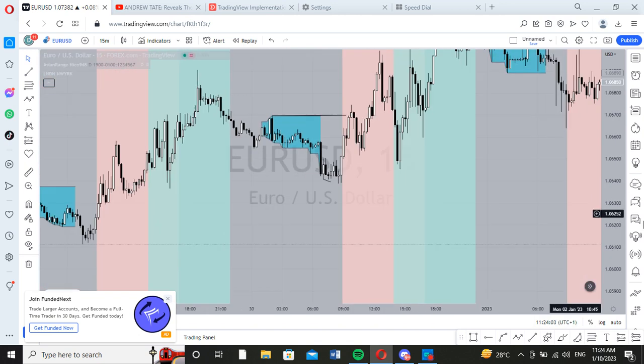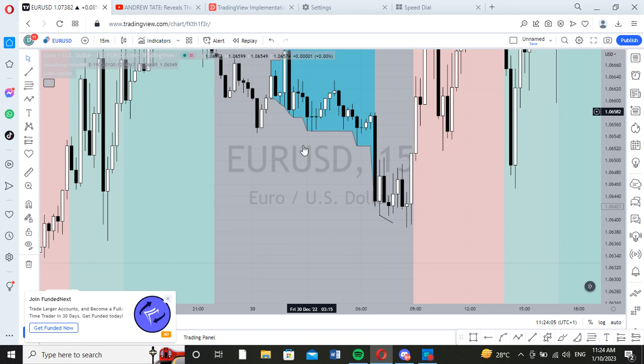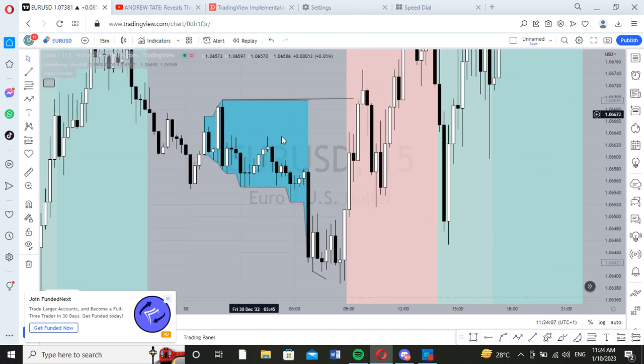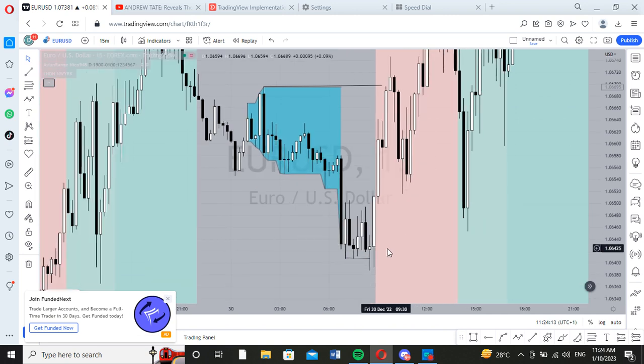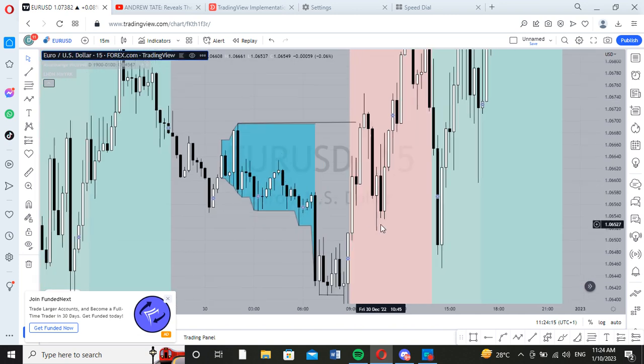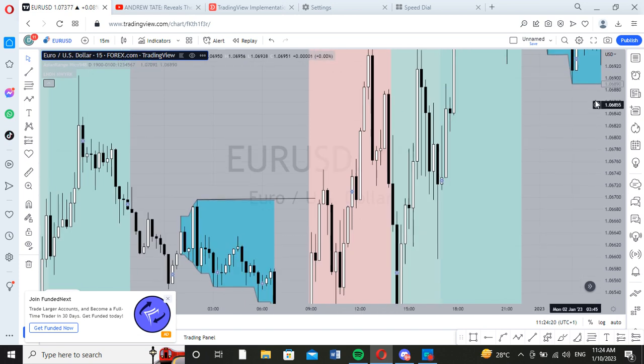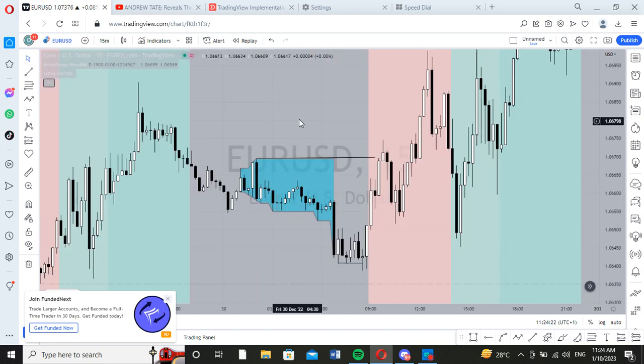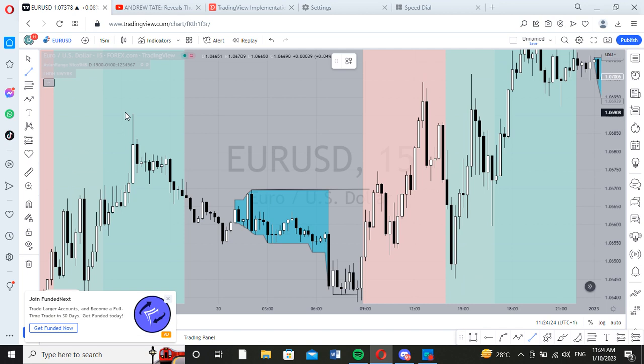All right, so on the 15 minutes we see Asian range low taken out first, and we entered into London. We now see a stop hunt right there, plus a what? Break in market structure. But this one is just a stop hunt, so it traded lower, and we now finally have that break in market structure, taking out Asian high and taking out buy stops resting on this high. So what would you expect?